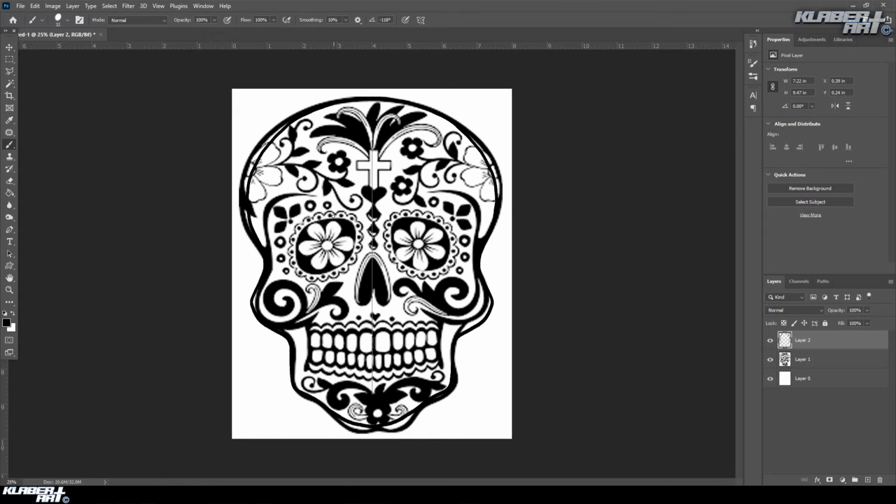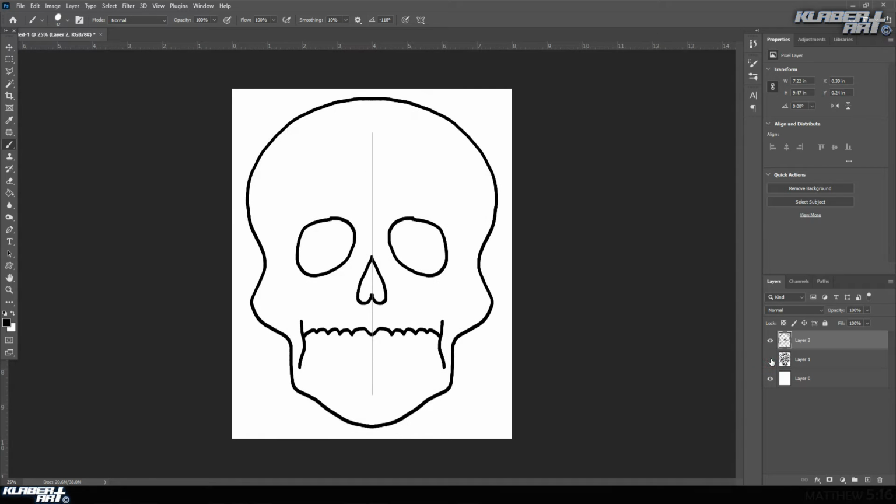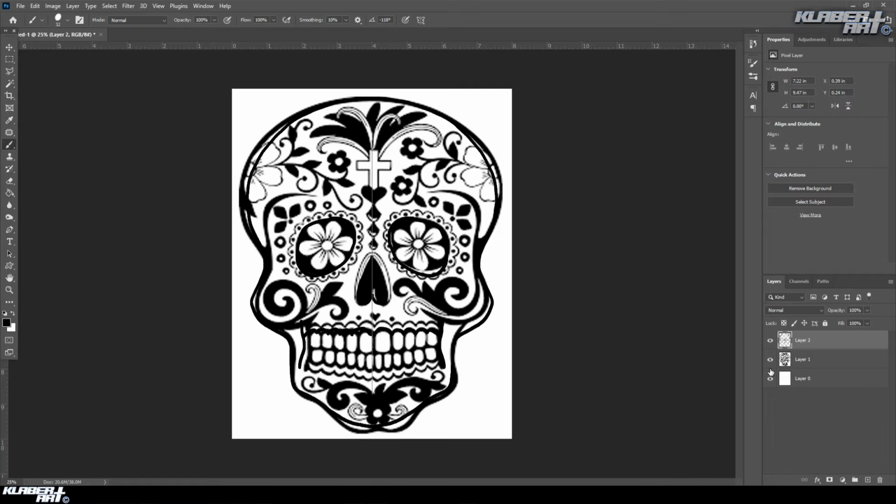Alright, now I'm going to turn that back on, and I'm going to trace around one of the eyes like so. Again, I don't want it to be perfect because it's supposed to be a little bit different. I don't want you guys plagiarizing work. And then I'll do the nose hole, and I'll do the teeth. And you can't really see what I'm doing because the sugar skull is on, but if you pay attention, you'll see that I'm just doing each individual tooth. And then I'm going to turn that off, see what that looks like. Okay, and then I'll continue with the middle part.